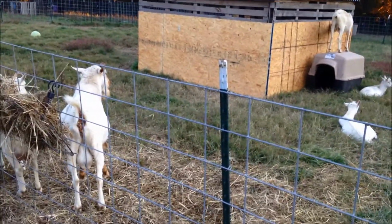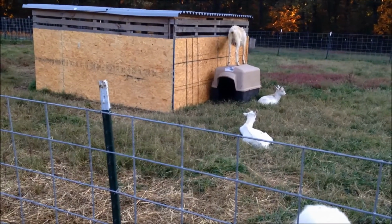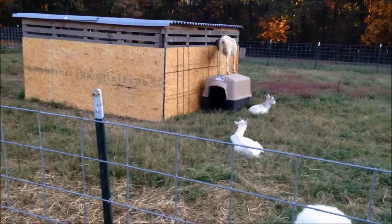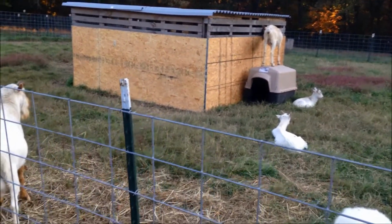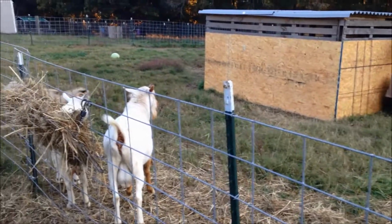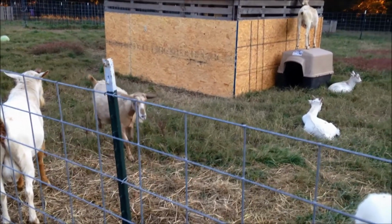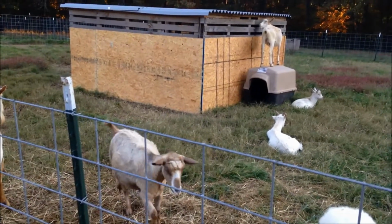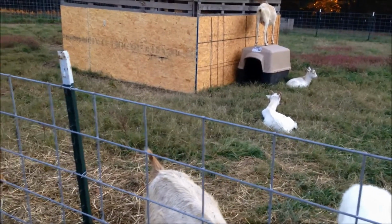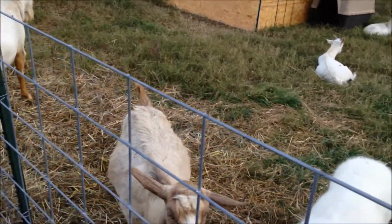Unfortunately, his mother, Sierra, our adult livestock guardian dog, learned how to climb these fences, and so we had a hard time keeping her fenced in with the goats. She roamed our property for the last couple of months, and then a couple of weeks ago she got up on the highway, and she got hit and got killed. In addition to our family sadness over losing her, she was a great friend and a great working dog for us out here.